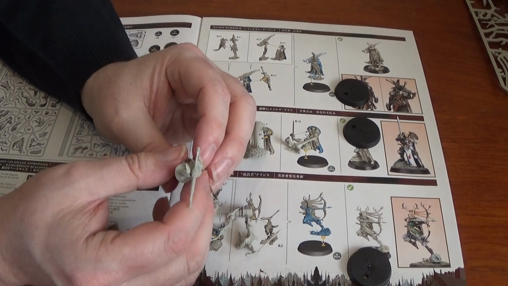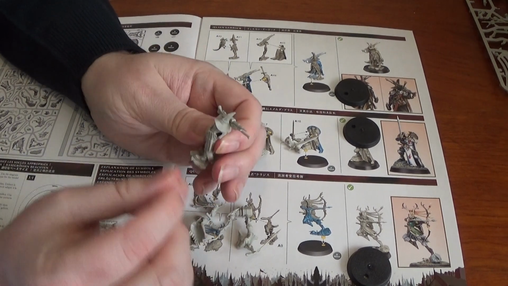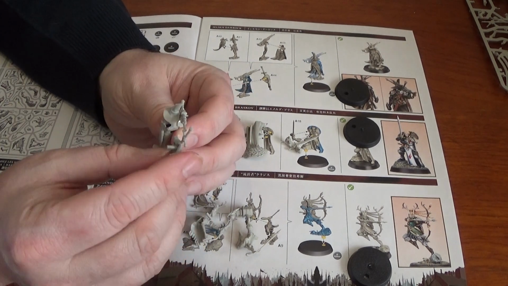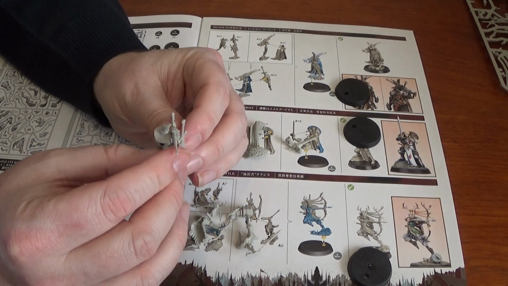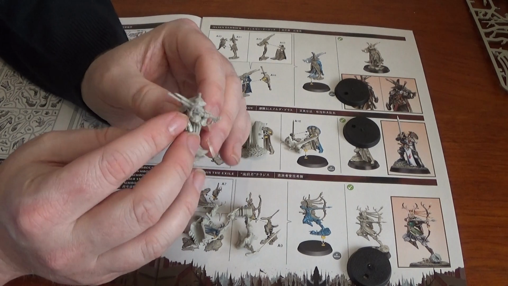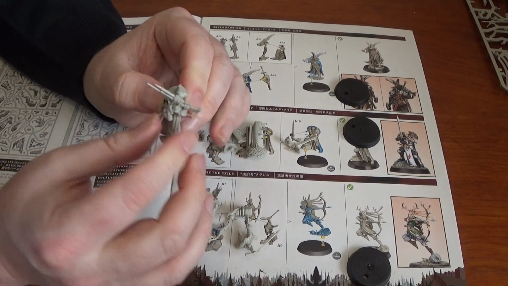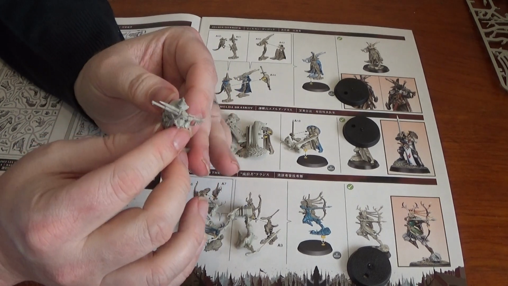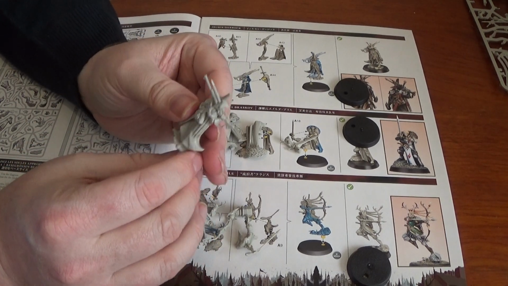Which at this point, if you haven't glued it, you'll be holding on to it like this with grim death, not to drop it. And then this bit should go through there and hold it all together. Like that.